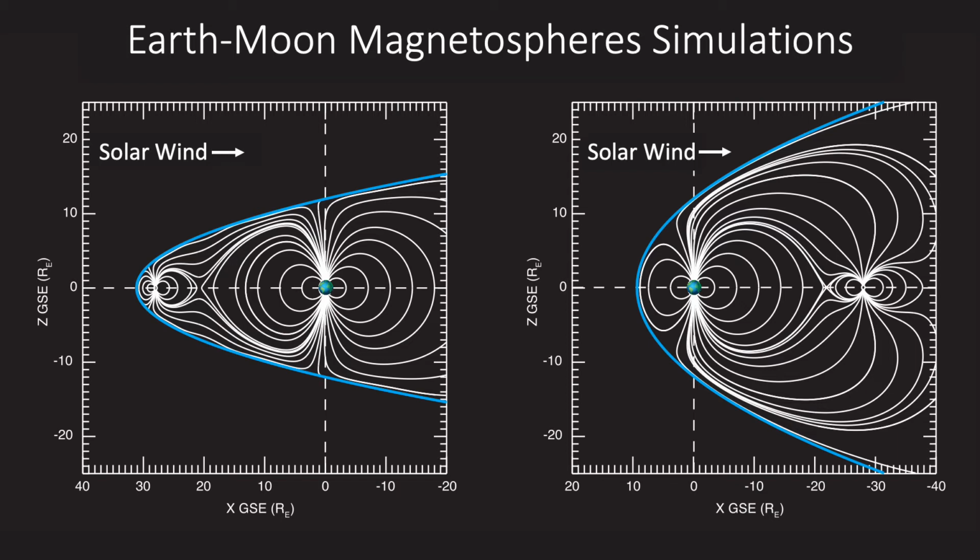So on the left-hand panel, when the moon is sunward of the Earth, on the day side we see how extensive the total magnetosphere is. On the night side, the moon is well positioned inside the tail region behind the Earth, but the field lines are still well connected, and indeed volatiles from the Earth's atmosphere must indeed be flowing onto the moon.